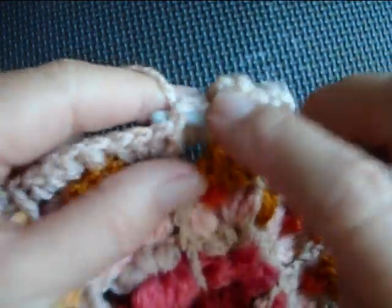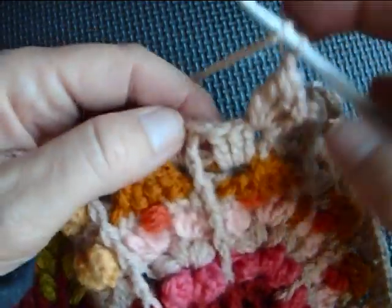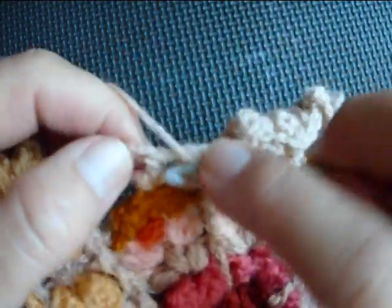Then we're going to do exactly the same. First, a double crochet front post, yarn over twice. We're going to do exactly the same before our next double crochet front post, like that.